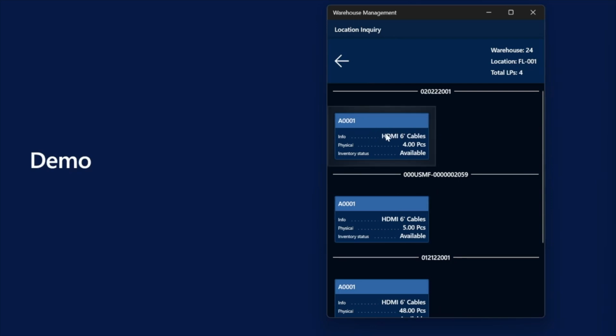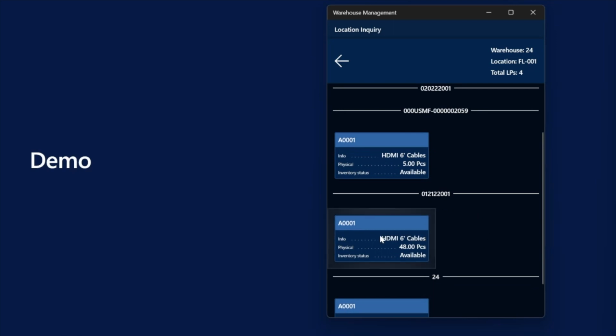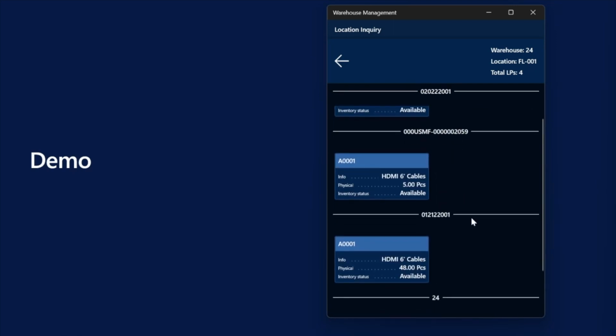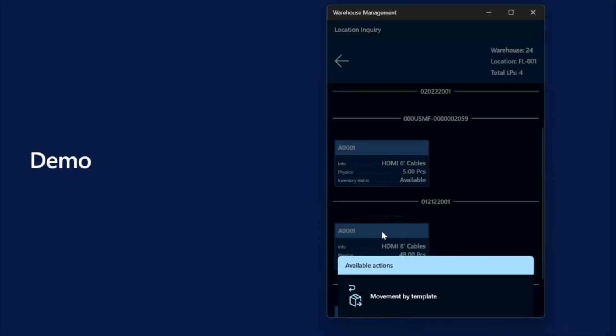Again, here is my card view of all the license plates that are available. I have to long press if I'm on a touch screen, or long click if I'm on my Windows version here, to see the detours. I don't believe that was available prior to this feature in this app release. So make sure you're keeping your app version up to date.